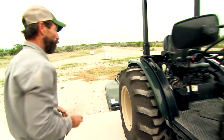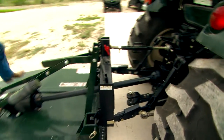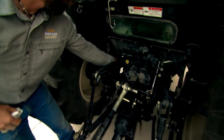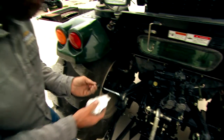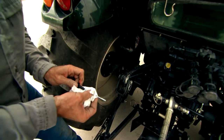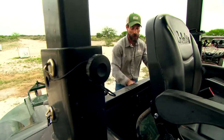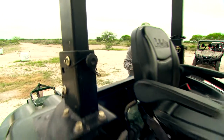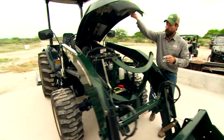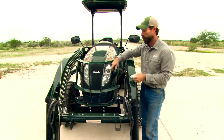From there, we can go to the hydraulic fluid that's back here in the rear. It's a simple check as well. We have an area right here where we can check that hydraulic fluid. We notice that it's there and it's clean — I didn't see any metal pieces or anything in there. So once you have the hydraulic fluid checked and you're in good condition at the rear of the tractor, just come back up here, get everything tightened back up, put the hood down, lock in your grill guard, put the pin in, and you're good to go.